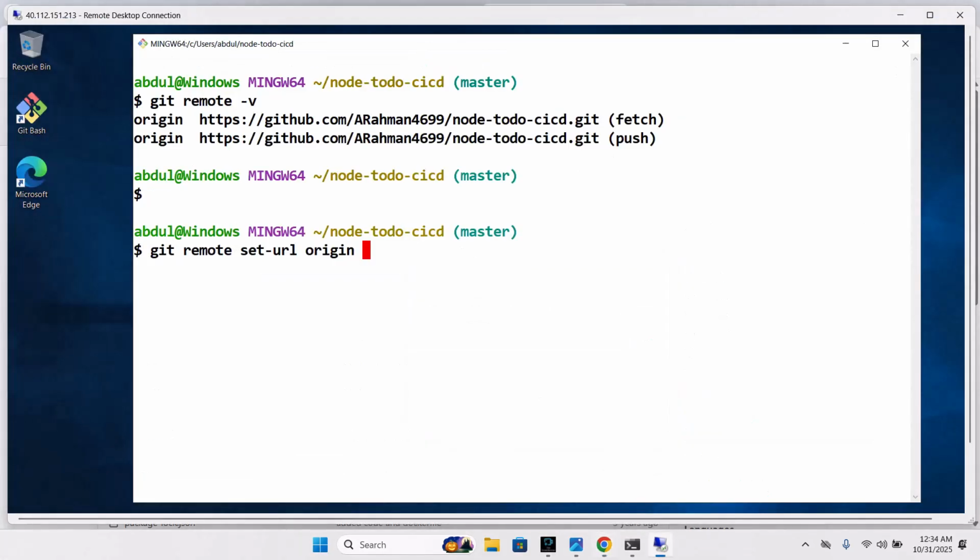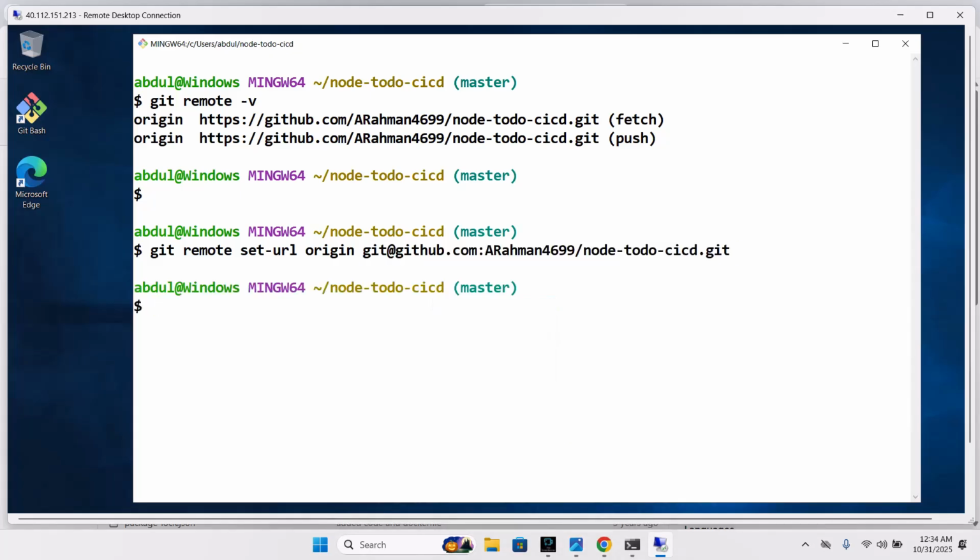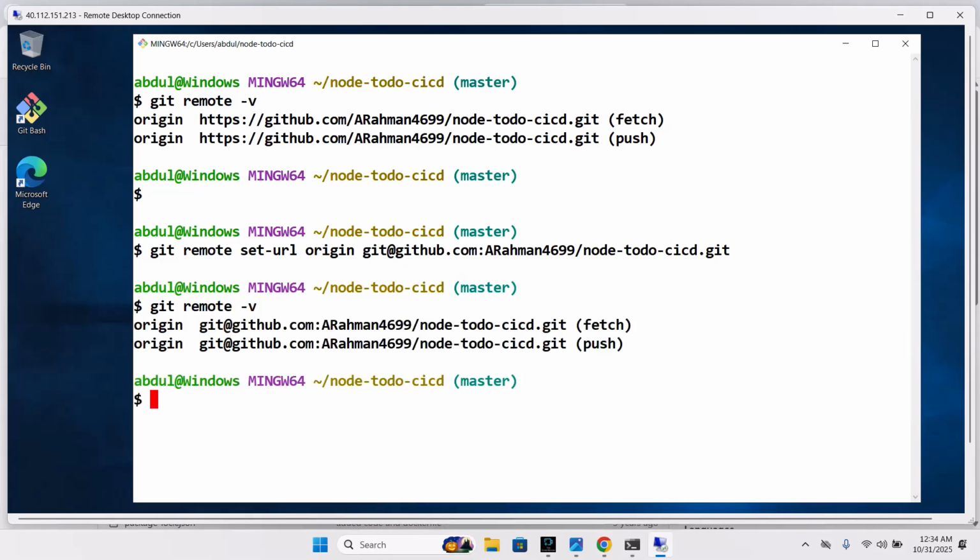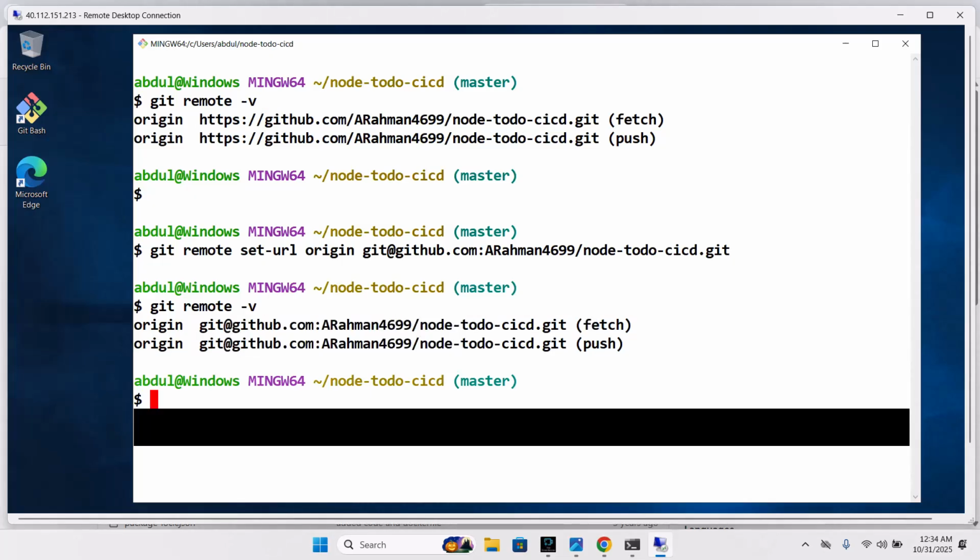Copy this, paste here. Successfully we changed that. If you see now git remote -v, you can see the difference now.